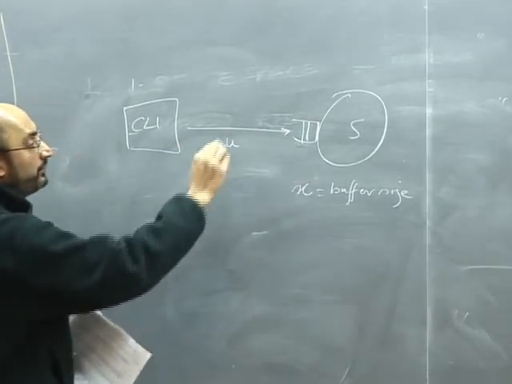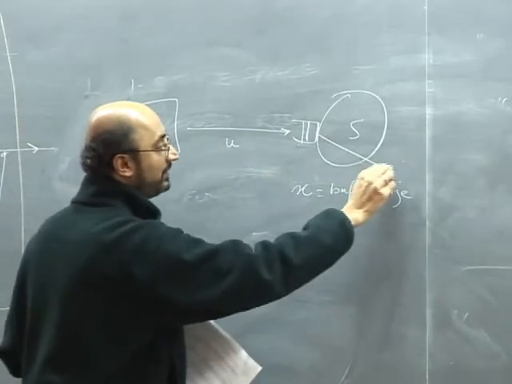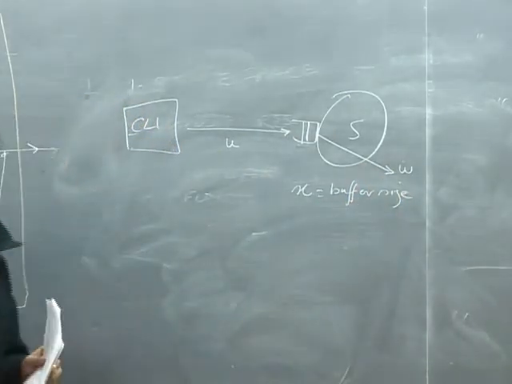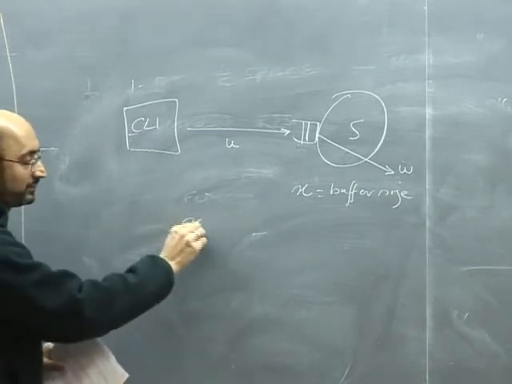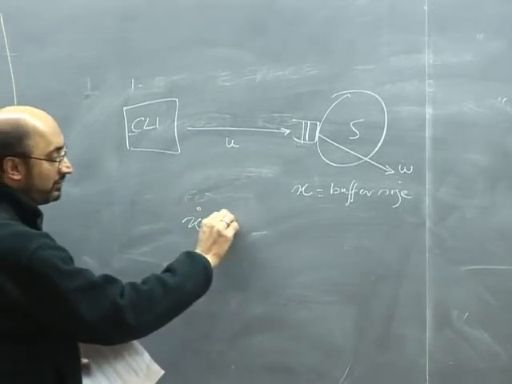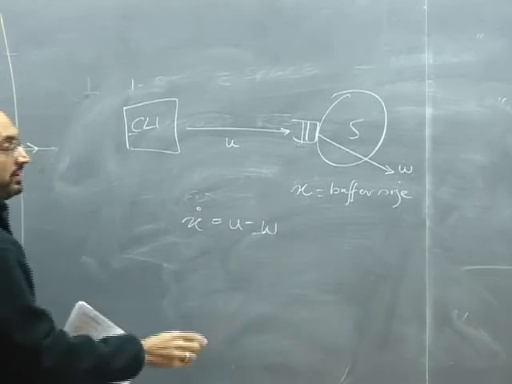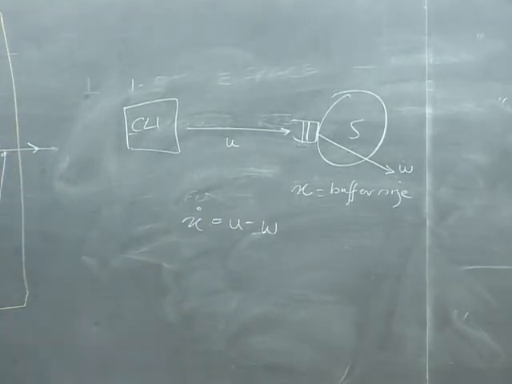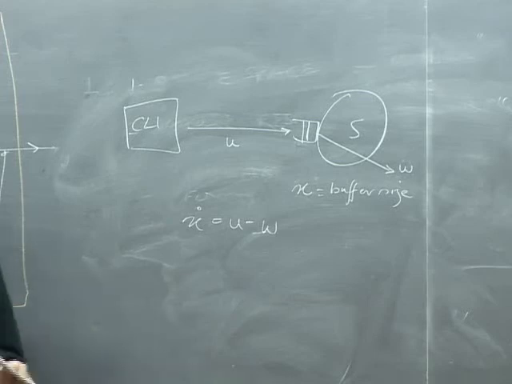I have some input rate u, and I have some service rate, which, if you recall, I model as disturbance w. So the state space equation is just going to be x dot equals u minus w, where u is a scalar, w is a scalar, x is a scalar, right? So that's the state space equation of the web server. I'm just telling you how the state changes.